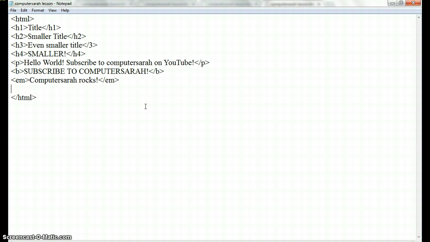And I want to talk to you about what happens if you don't add the slash at the end. Basically, the tag continues. So what I mean by that is this is what's going to happen. Say we're going to write in bold. We're going to write hello everyone. And we don't put the slash. And then we do another line and we try to do italics. And we write what's up? And then we end this.